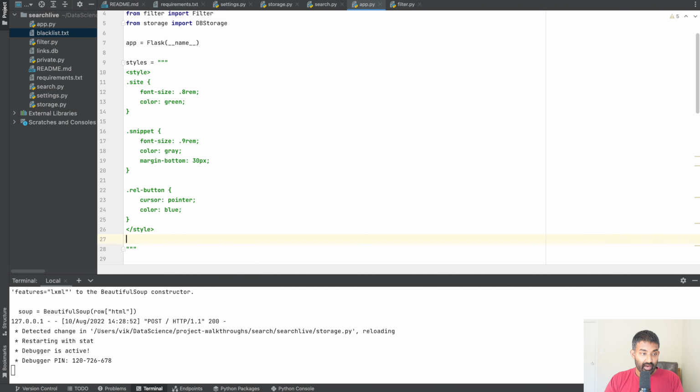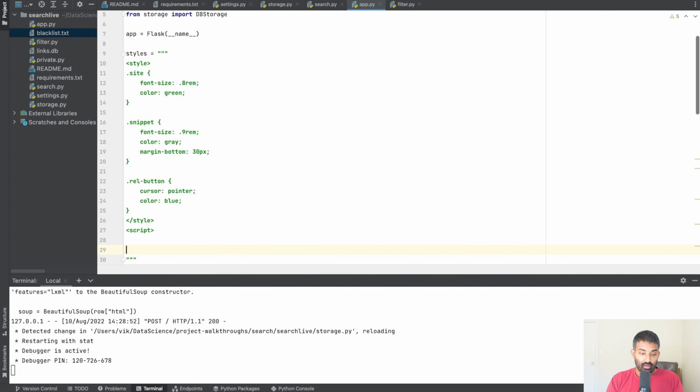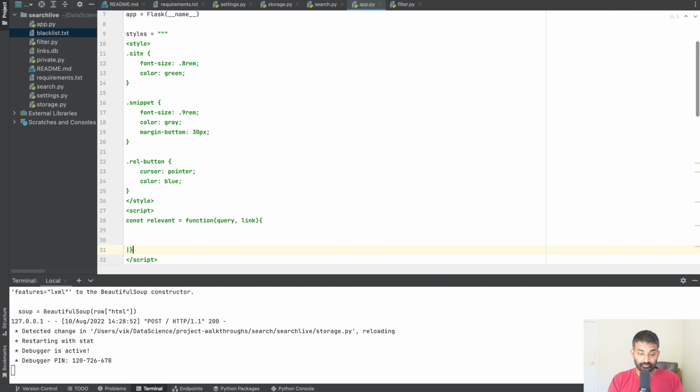And then we're going to write our relevant function. It's going to be defined as const relevant equals function query link, so it's going to take 2 parameters. And it will use the web fetch API to actually call our endpoint.